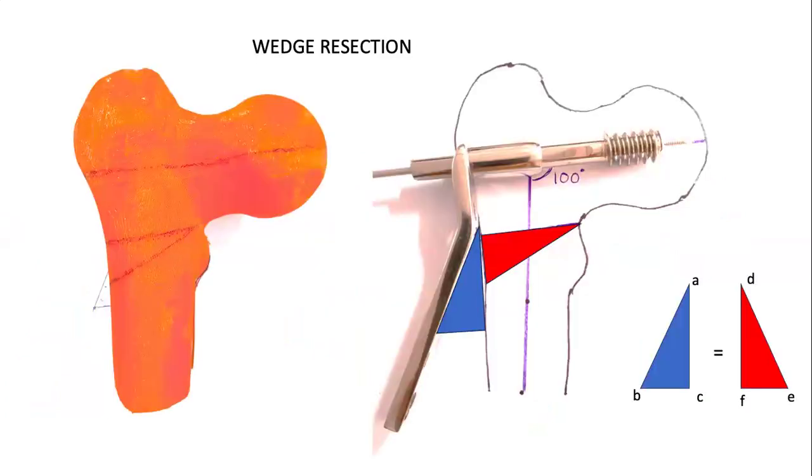So here is the bone model and the tracing, the same thing which is explained. These triangles are same, and you always want your osteotomy to exit proximal to the lesser trochanter and exit on the outer side where the barrel plate is coming in. So once you've done these markings, you can take out your barrel plate and execute your osteotomy.